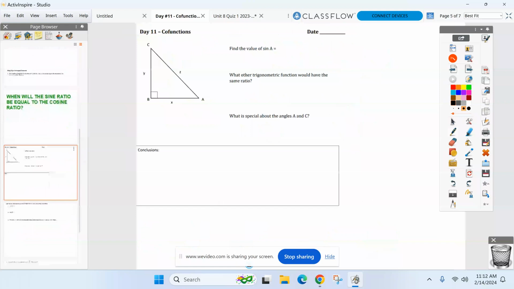All right, can you guys help me out with the first question I've asked there, which is, can you find the sine ratio coming from angle A? What's the sine ratio coming from angle A in this problem? I'd like you to use y, z, or x in your ratio, please. Not all of them, but. So what's the sine ratio coming from angle A?